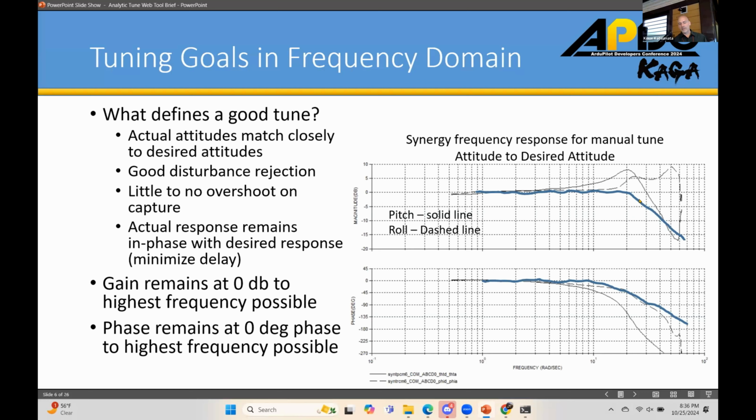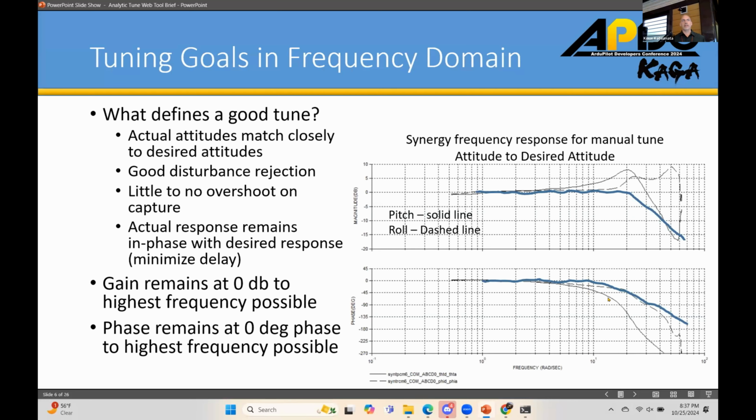Then at some point it is going to drop off, and that's okay, but you're looking to see that drop off as far out in frequency as you can within the capabilities of the aircraft, right? And the aircraft's going to dictate that. Then your phase generally drops off as well, but you want to see that it doesn't drop off too quickly.